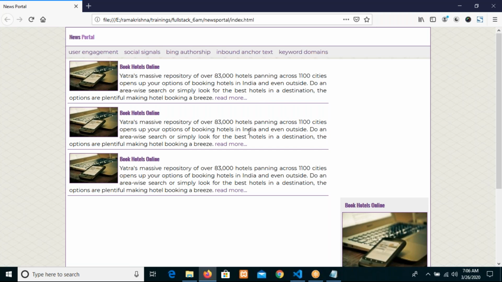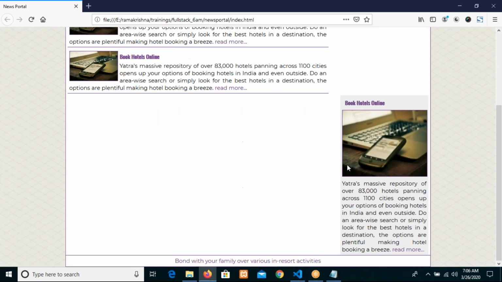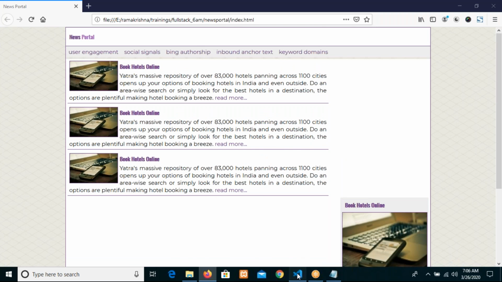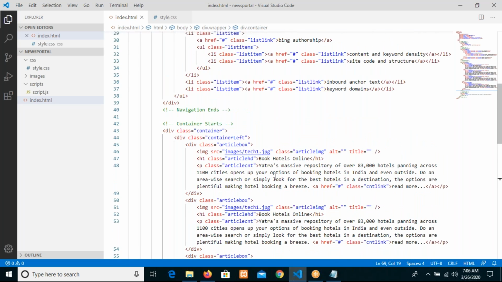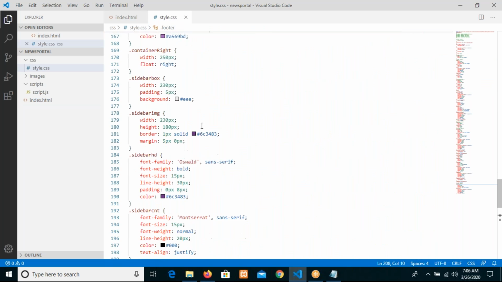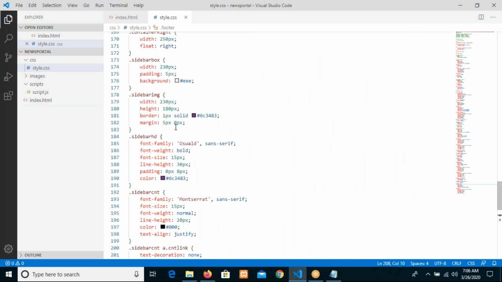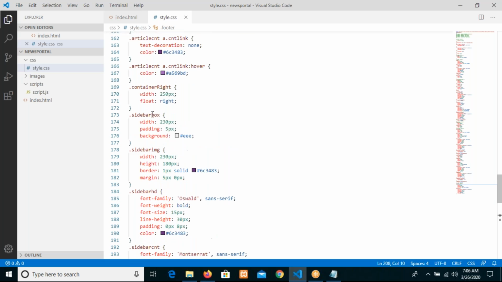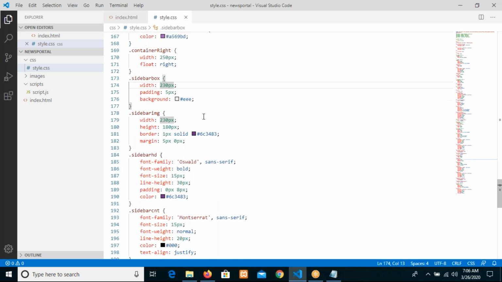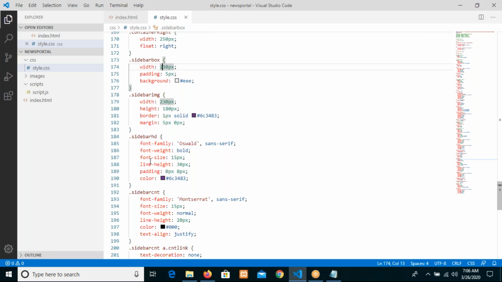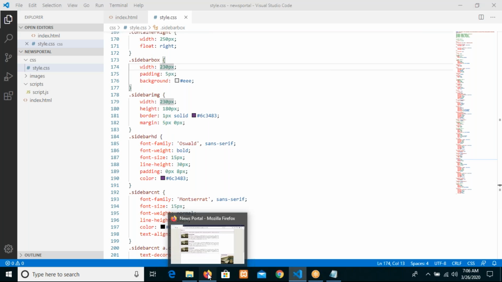So something went wrong, which means maybe the pixels are not properly adjusted, so we can make it actually sidebar box. What is that? 250. Okay, we have given here sidebar content, sidebar image, top and bottom. Let us do one thing.